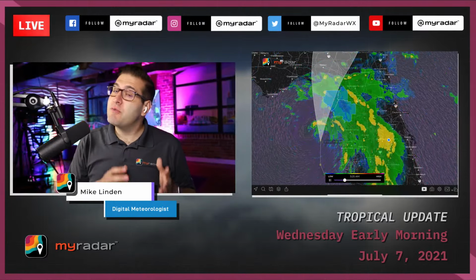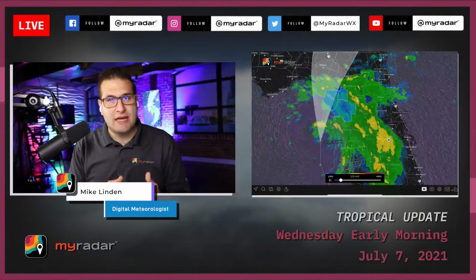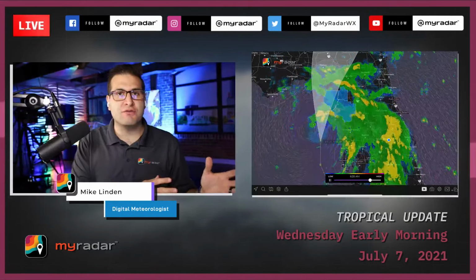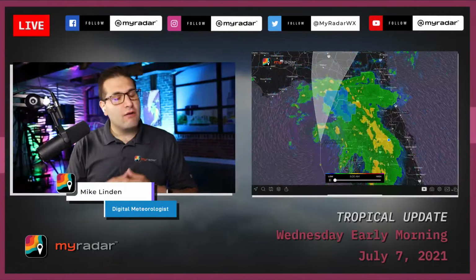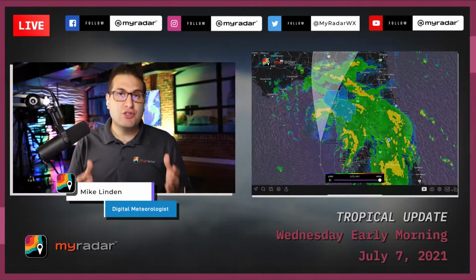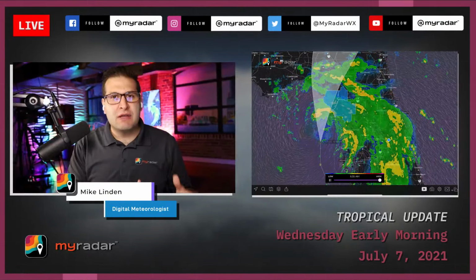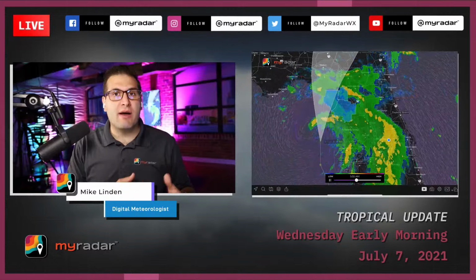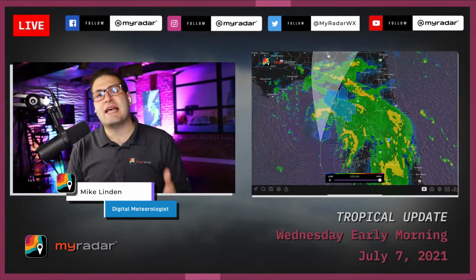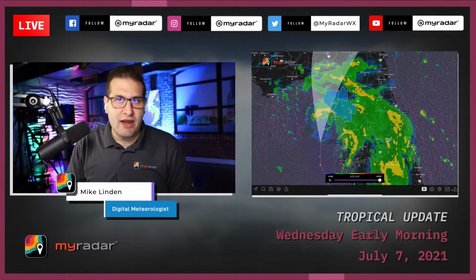It is approaching the western coastline of Florida, already lashing central Florida and the west coast of Florida with heavy rain. Of course, storm surge continues to be a big threat to the west coast of Florida, and as well that inland flooding, definitely something that we will be talking about a lot more here in the coming days as this passes over Florida, Georgia, South and North Carolina.